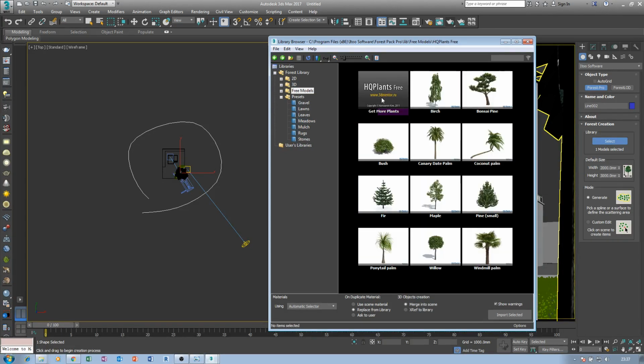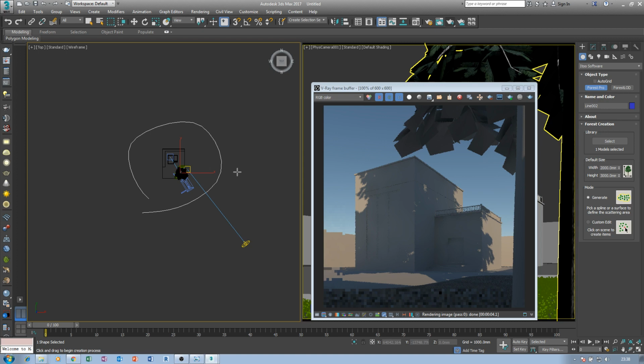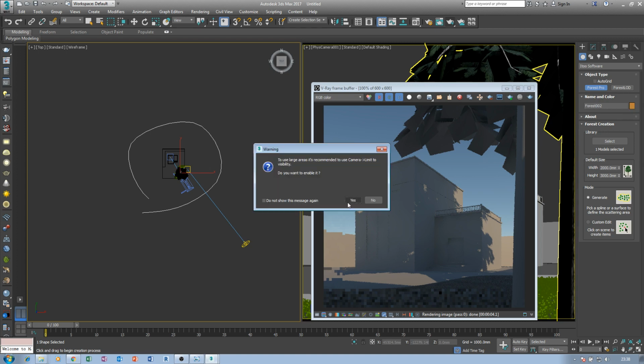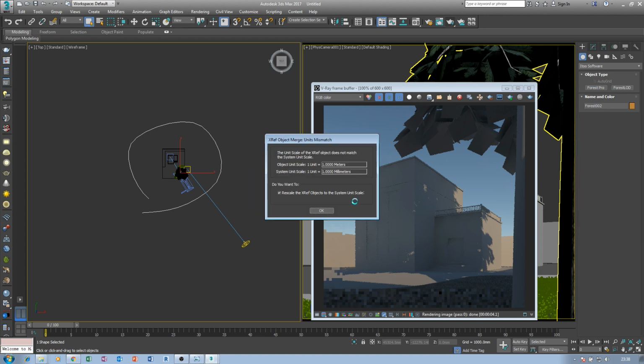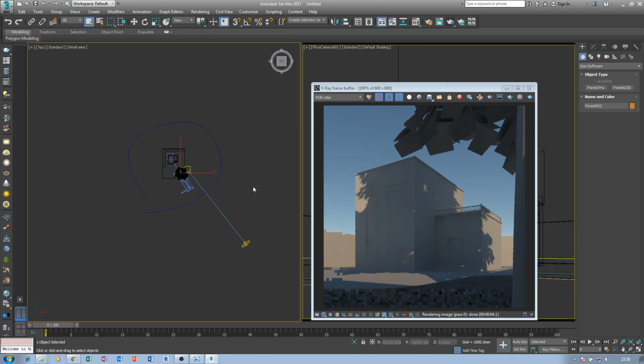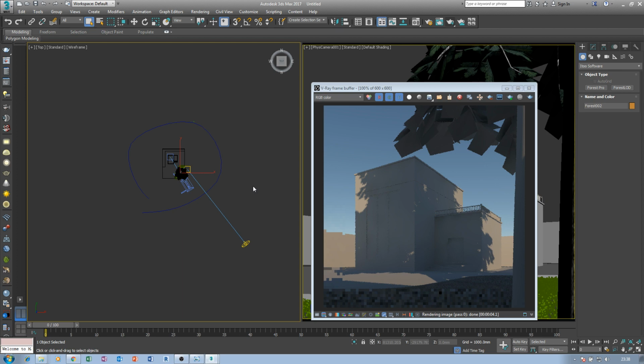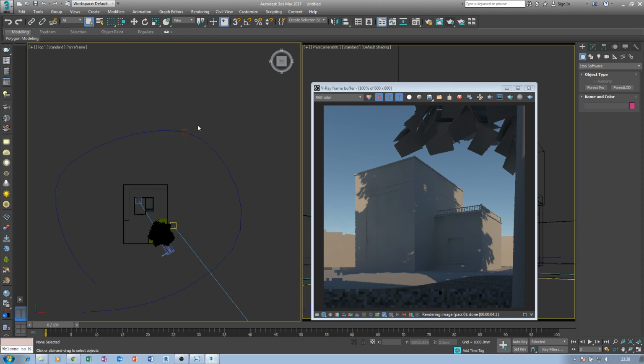Free models. See some trees. Let me use this. Double click on it and place it here. Yeah. So what, the cancel? Okay. Undo. This is the forest park.